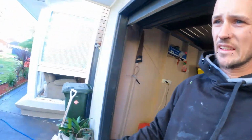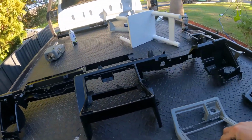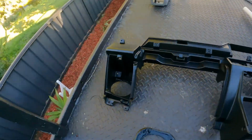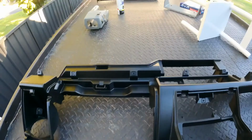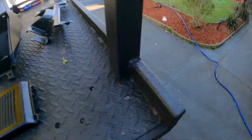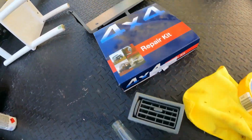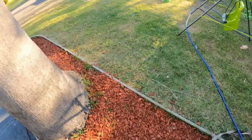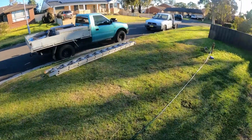All right, guys. Interior has been painted. Still a little bit tacky, that one, but all the surrounds are black. We got grey highlights, grey dash, grey steering cover, grey underbody, grey aircon vents, grey for inside the dash. Bloody windy today, so we've had to do everything in the garage.